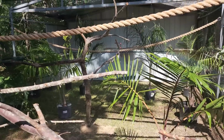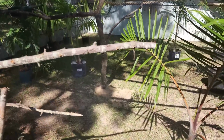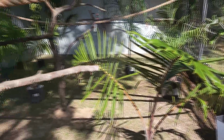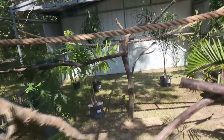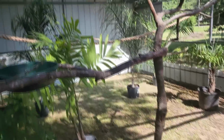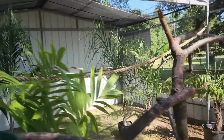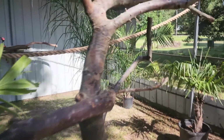But yeah, I don't know, guys. What else did I do? Oh, cleaned all the perches, got all the lichen and all that kind of stuff off of them, and just cleaned them like I would normally clean the perches. Power washing and white vinegar with a coarse sponge. I'll show you the sponge, but I forgot that I took it back inside. If you're cleaning perches, make sure you don't use a wire brush, because the wire can get embedded and stuck in the wood or the rope or whatever you're using, and potentially get in the bird's feet.